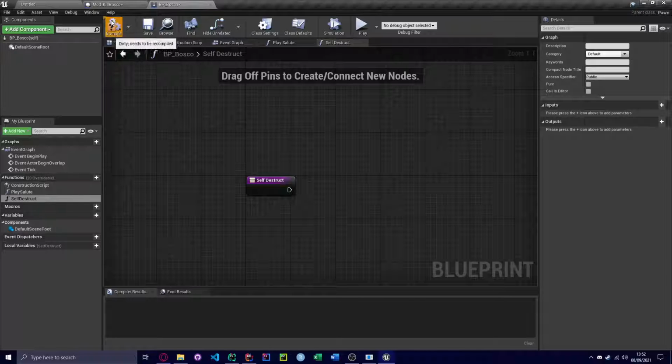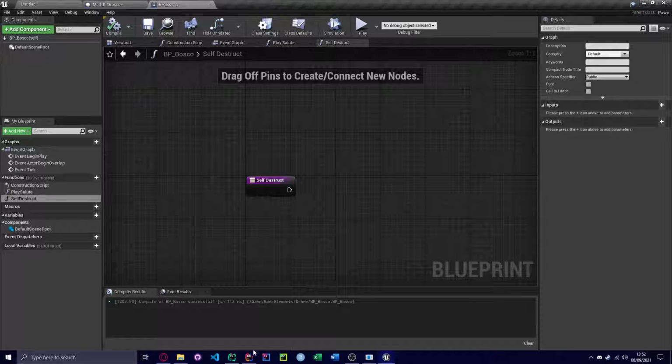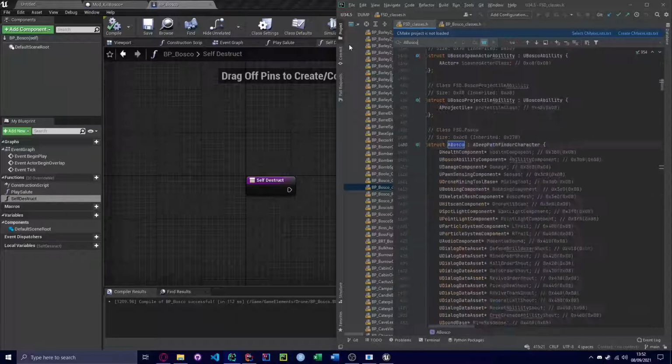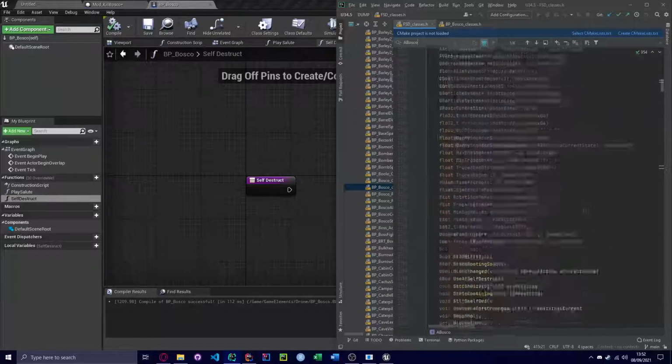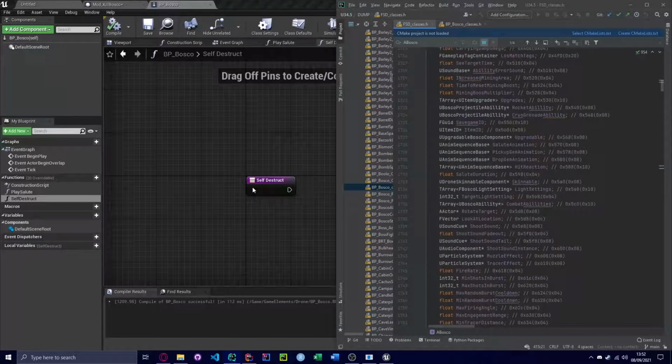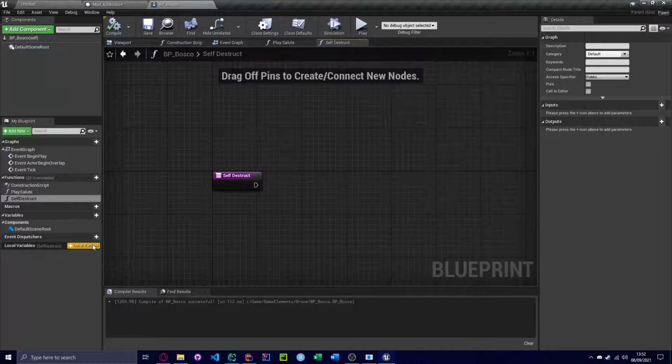And we don't need to put anything inside these, because what we're doing here is we're dummying these two functions inside a Bosco. If you wanted to dummy any of these variables, then you just add them to variables. If you want to dummy event dispatchers, add them to event dispatchers. Same with macros, functions, etc.